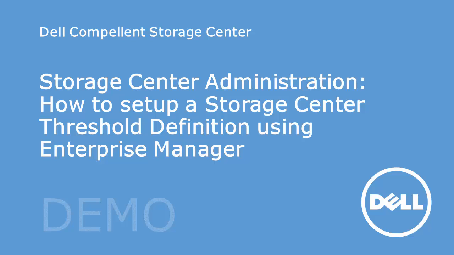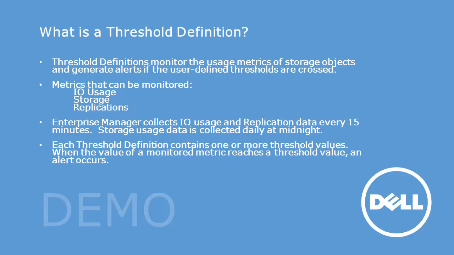In this video I'll be demonstrating how to set up a storage center threshold definition using Enterprise Manager. Before we get started, I want to explain what a threshold definition is and what it's used for. In Storage Center, threshold definitions are used to monitor metrics on I/O usage, storage, and replication. Each definition contains user-defined thresholds, and when those thresholds are crossed, alerts are generated. These alerts can be emailed to storage administrators as well as viewed on the Storage Center.